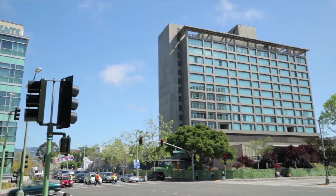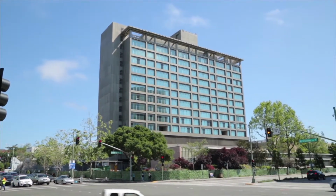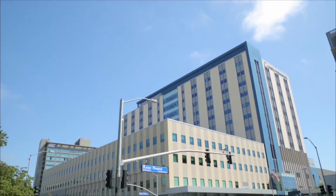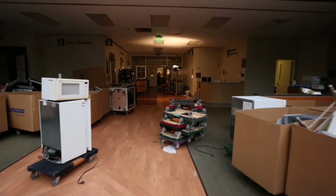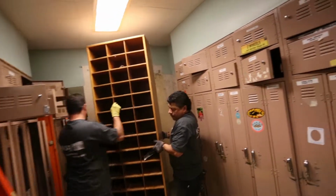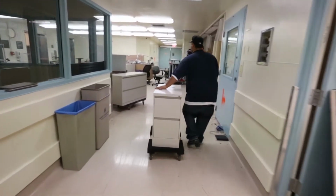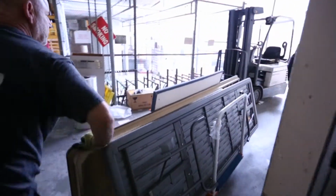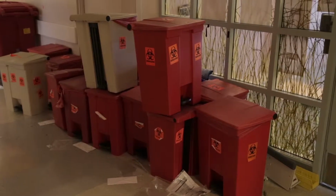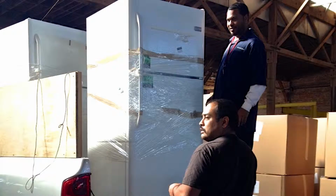To accommodate growth and evolving technology, Kaiser Permanente moved from an existing building to a new state-of-the-art facility in Oakland, California. Left behind were all the old furniture, fixtures, and equipment. Thus came the challenge of responsibly decommissioning the old facility. Kaiser Permanente partnered with ANEW to create the strategy for surplus stewardship, dismantling, removing, and repurposing over 5,000 items, all potential assets to help charities, public agencies, and nonprofits continue their good work.